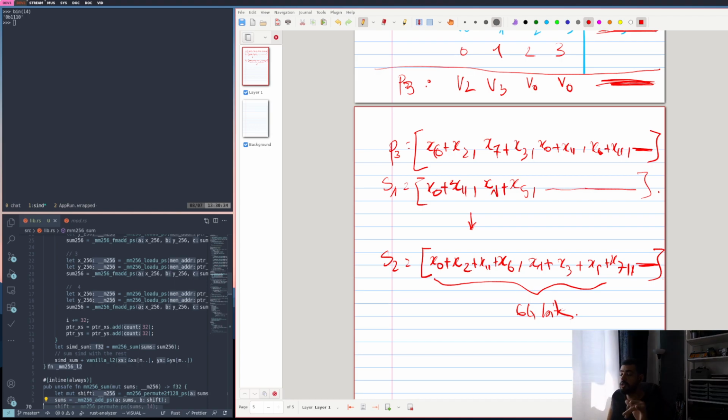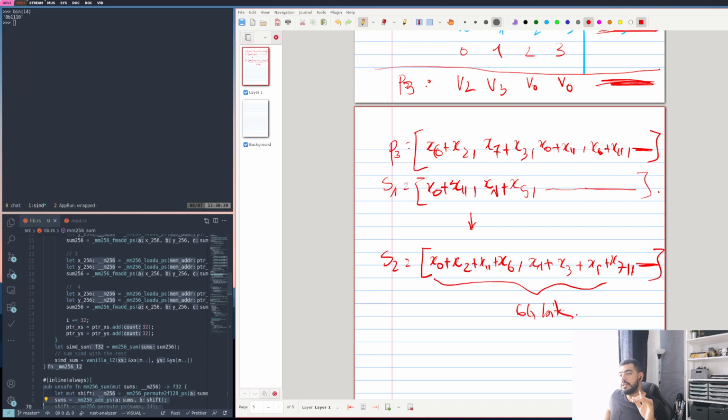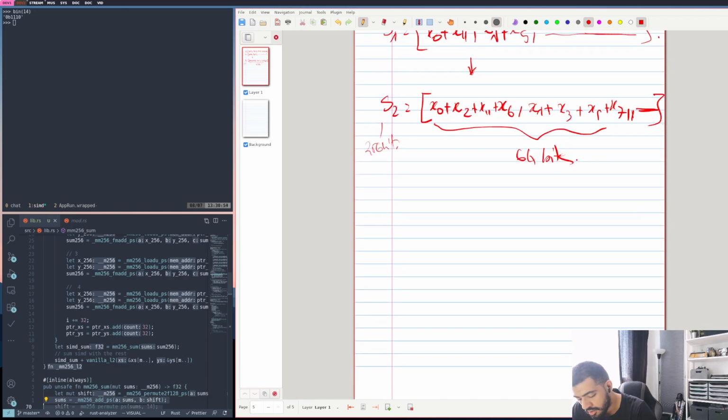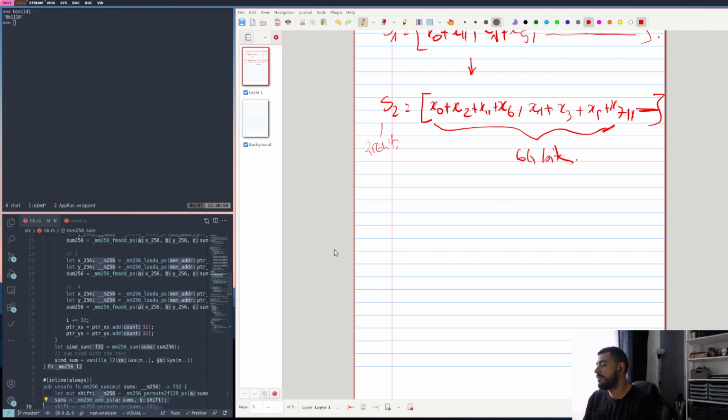So we moved from summing 256 to 128 bits. S2 is still a 256 bits vector. It's just that we discard the rest because we don't need it. We will sum all the values using vectorization in the first element of the sequence. Okay, so this is quite a nice trick. The SIMD instruction for doing this is really nice.